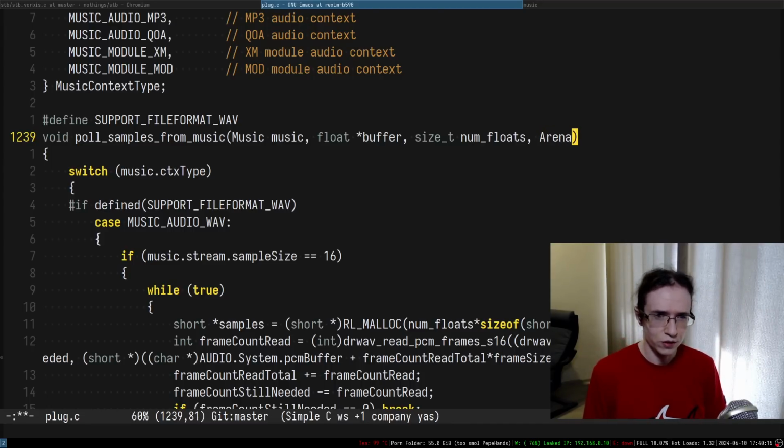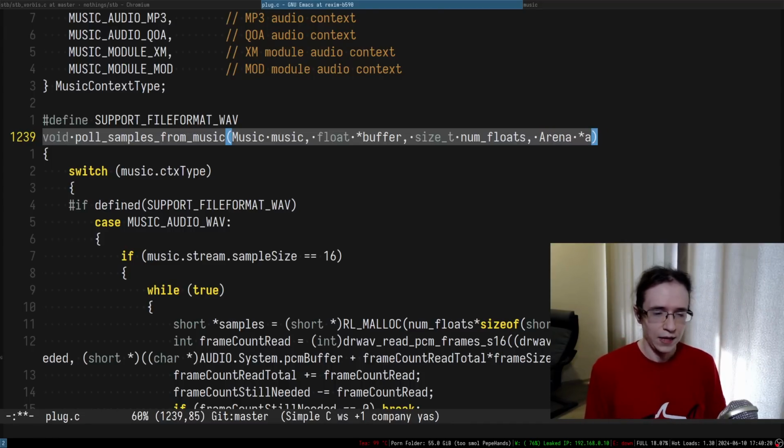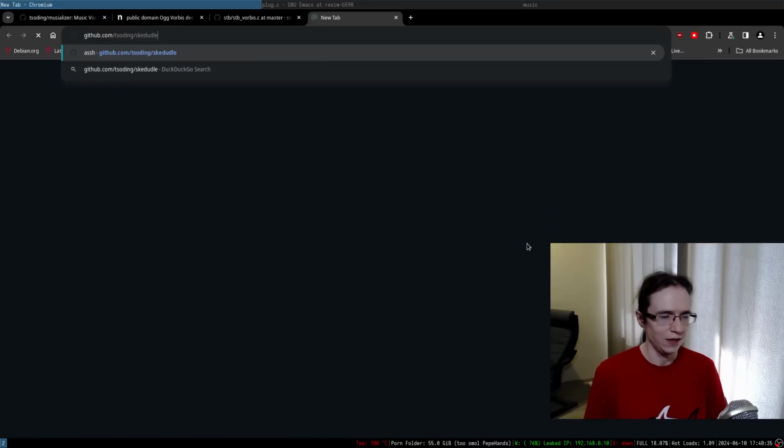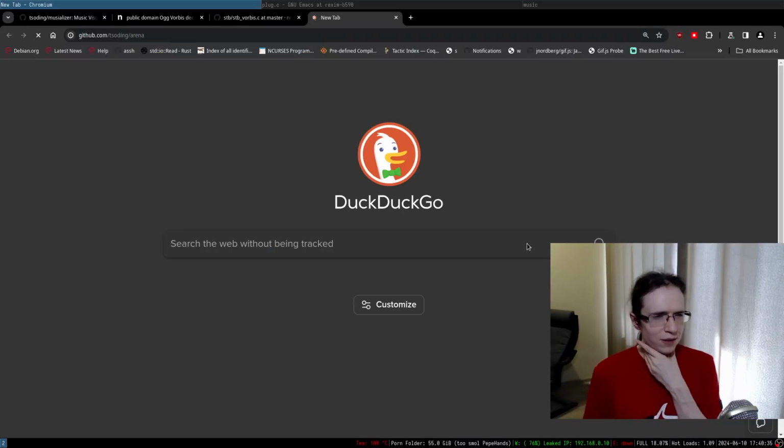Here is an arena, and I will just allocate some stuff in there, and then reset the arena, and allocate again and again and again. That kind of makes sense. But I do not have an arena in here, so I probably will have to get that arena from somewhere. That's a bit annoying, right?